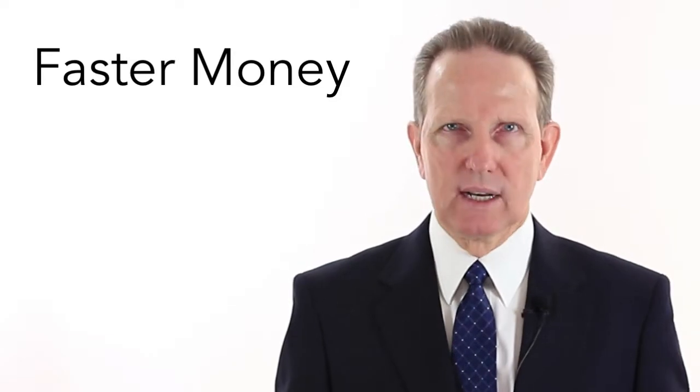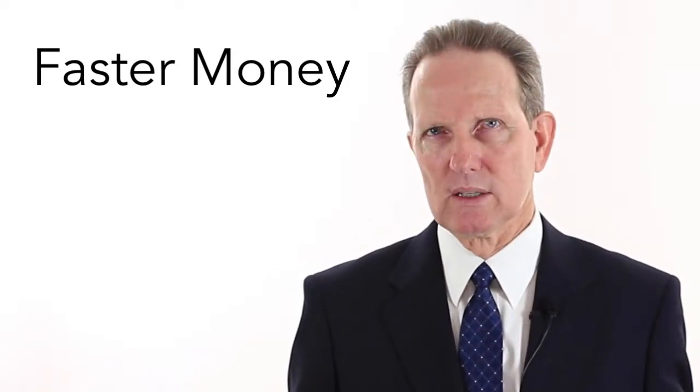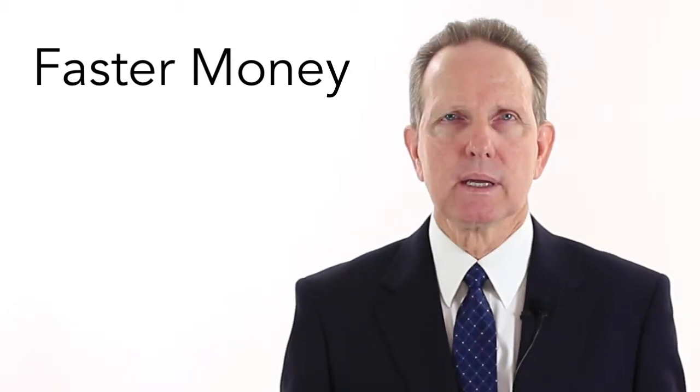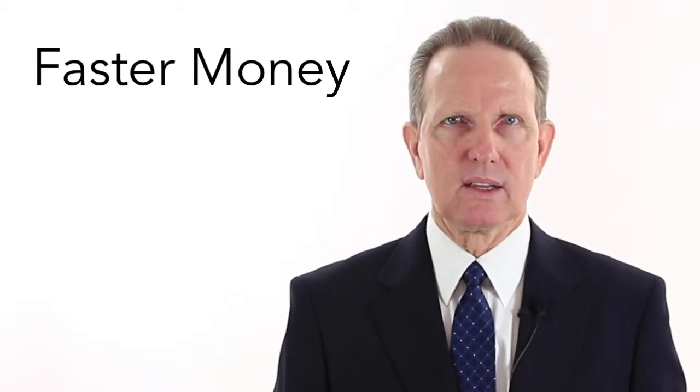Number 4, faster money. Selling to a renter can happen quicker than selling to almost anyone else. Your landlord will probably be able to sell the house and pocket the money months sooner than if they tried to sell the house the normal way. Don't be shy about mentioning this to your landlord. Ideally, your landlord will start to visualize spending that money and become excited about the idea of selling the place to you. And remember, landlords tend to be even more motivated by money than the average money-motivated home seller.